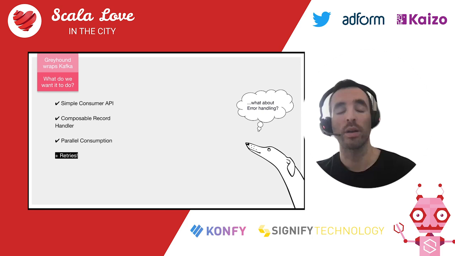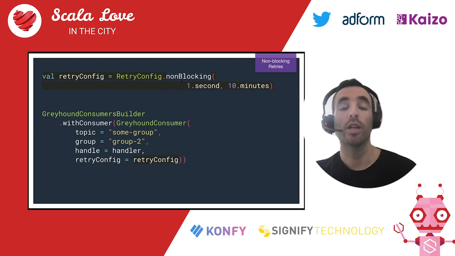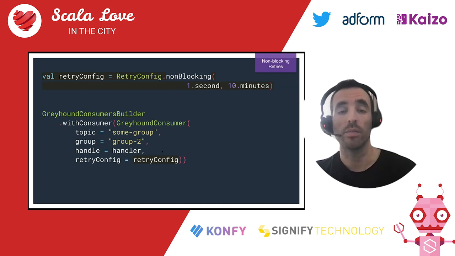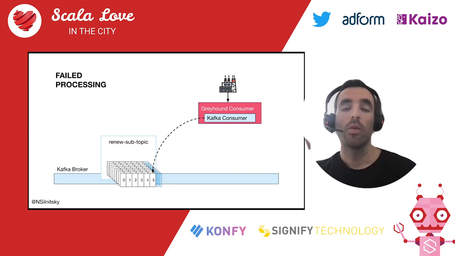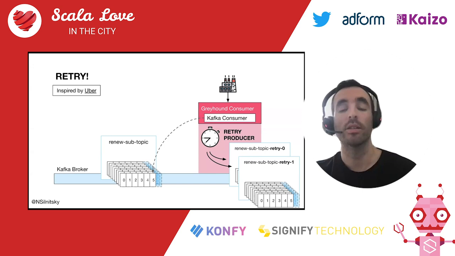What about error handling? With 1,500 microservices in a distributed system, a lot of things can go wrong and fault tolerance is really important. Greyhound offers easy-to-configure retry policies. For example, a non-blocking retry policy where you specify retry after a one-second interval, and if that doesn't work, after 10 minutes again — just provided to the Greyhound consumer builder as the retry configuration. Behind the scenes, the Greyhound consumer has a built-in retry producer that, in case of failure, produces the message to a retry topic. We have a retry topic per interval declared, and the message is processed on the retry topic after the interval expires. If it fails on the first retry, it gets produced to the second retry topic.